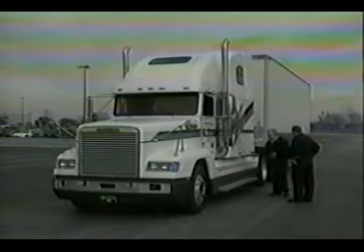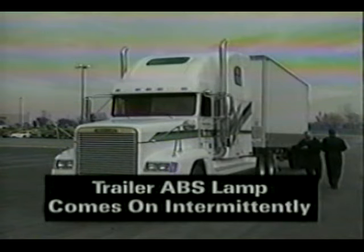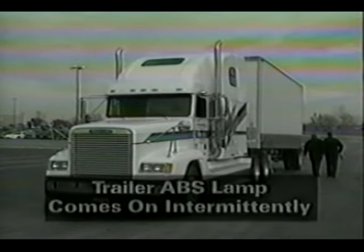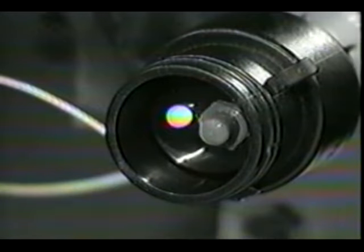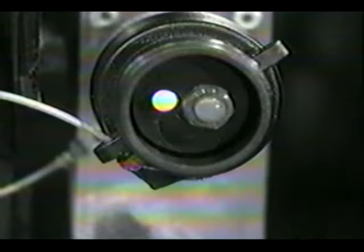Okay, what if the source of the problem is harder to find than the last one? Let's now assume that the ABS warning lamp only comes on intermittently. Repeat all your verification steps, and repeat the diagnostic tool installation steps. In this case, there are no active codes, so the LED only comes on once, then goes off. Depress and release the switch twice to enter expert mode.